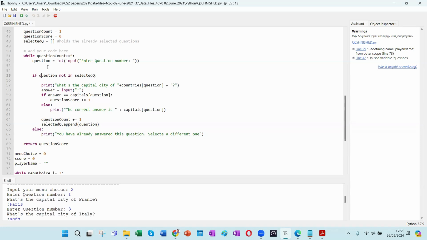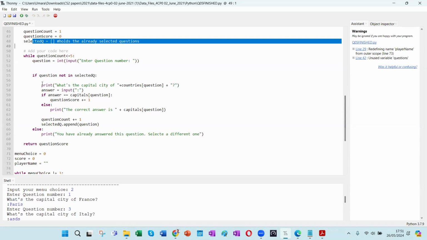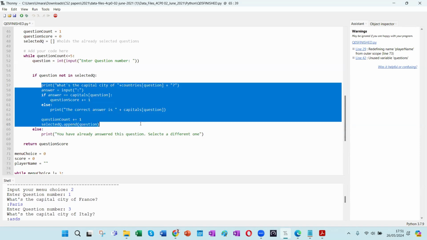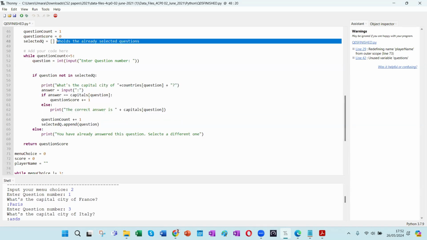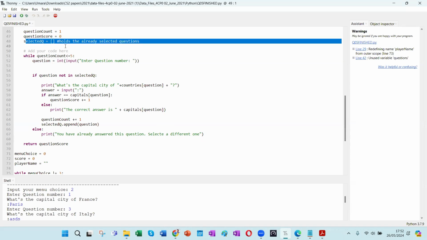When you put not in selected queue, so if the question that he selects is not in this one, you keep asking the question, right? If it is in the array, you go to else and you say you have already answered this question, select a different one. Okay, so this one checks whether this question is not in the selected question.